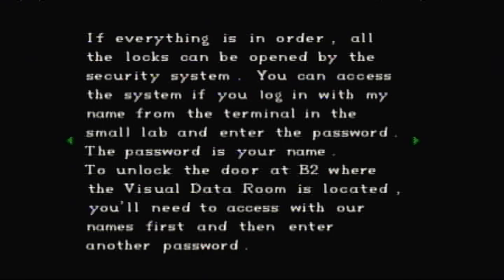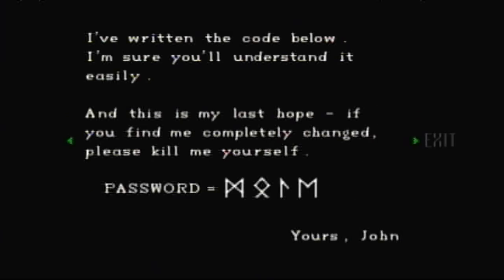To unlock the door at B2, where the visual data room is located, you'll need to access with our names first and then enter another password. I've written the code below. I'm sure you'll understand it easily. And this is my last hope. If you find me completely changed, please kill me yourself. And the password is runes.